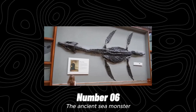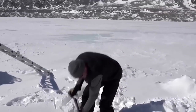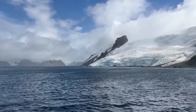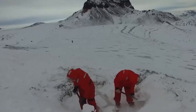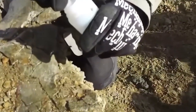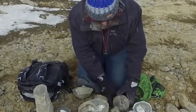Number 6: The ancient sea monster. When scientists from Argentina's National Scientific and Technical Research Council were exploring the northernmost tip of the Antarctic continent, they unearthed something extraordinary — a huge load of old bones that turned out to be the skeleton of a plesiosaur. These marine reptiles had very long necks and existed as far back as the late Triassic period, about 200 million years ago, with widespread occurrence during the Jurassic era around 150 million years ago. This was the largest and oldest animal fossil Antarctica had offered up so far.